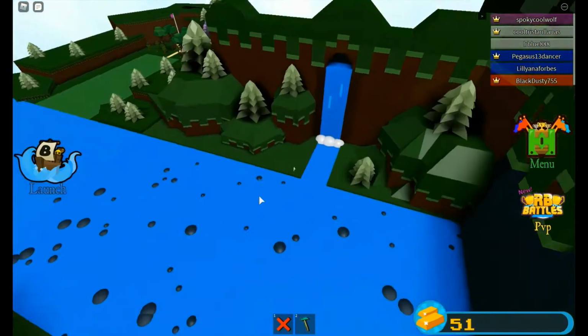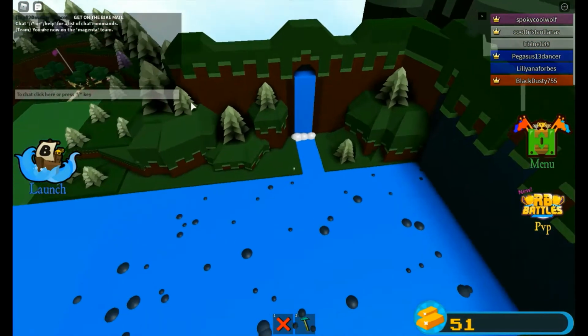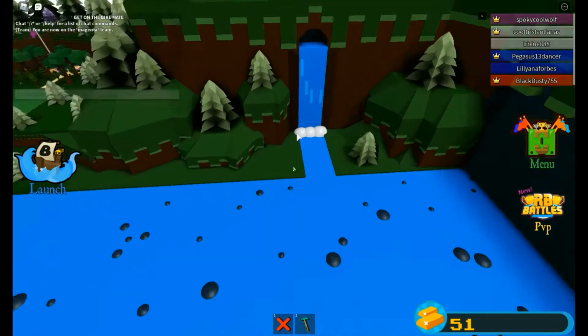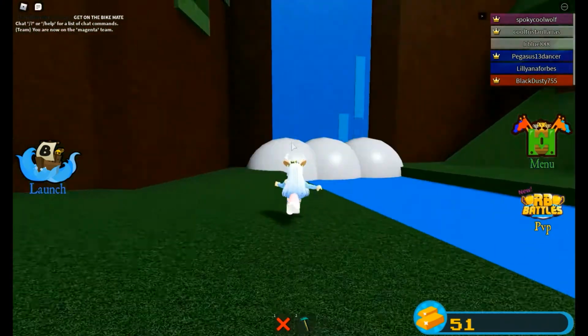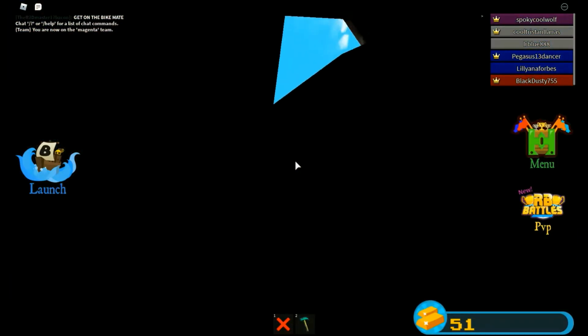So first, I went on to the magenta team or the purple team, whatever you want to call it. And what you want to do is you want to either build a boat or walk all the way up over here to where this waterfall is. There should be something in it.